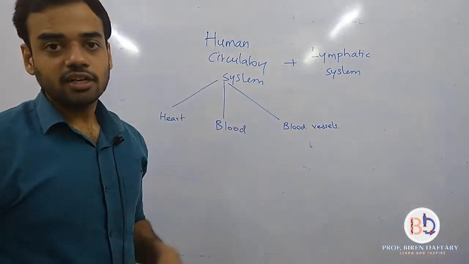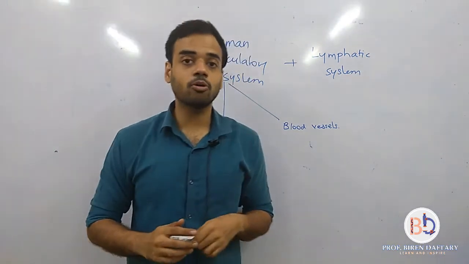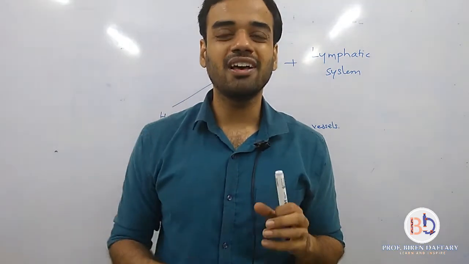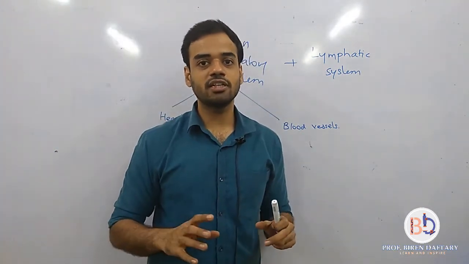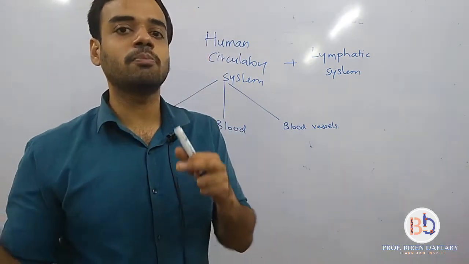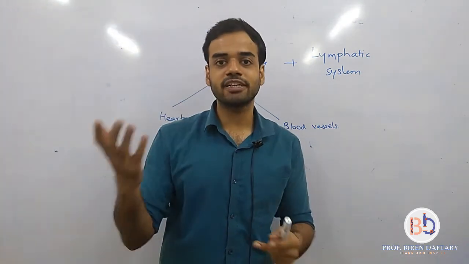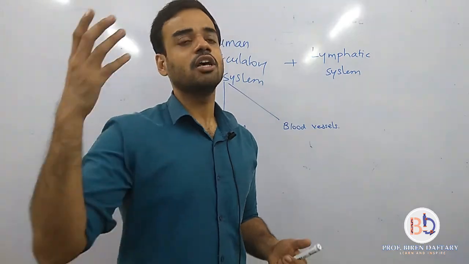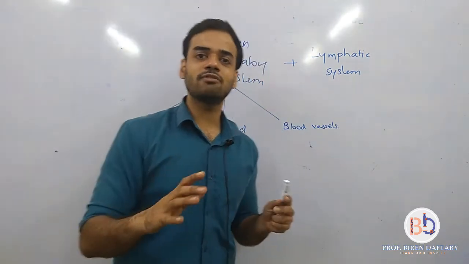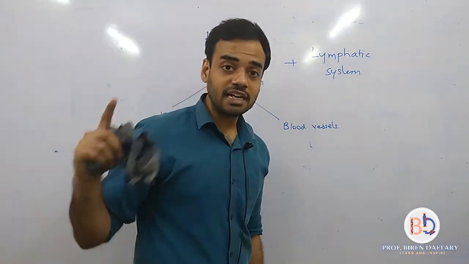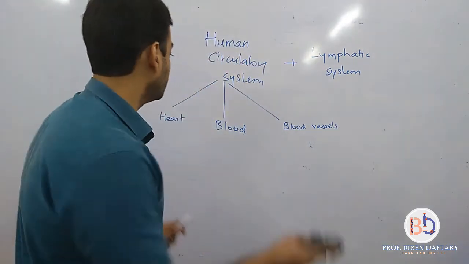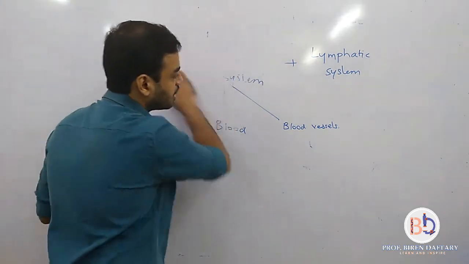So is this clear? Now the next part in your book is about human blood, composition of blood. That is a very theoretical topic because you need to remember everything. There is nothing to understand. You have to remember what is in blood, types of cells, RBCs, erythrocytes, leukocytes, thrombocytes. All that we will do towards the end because it is theoretical. Now we will directly move on to the heart part. We are going to start with the human heart.